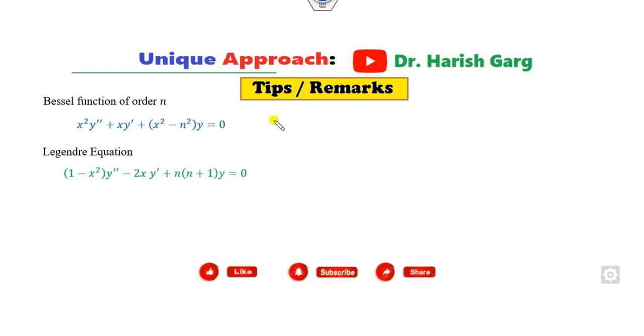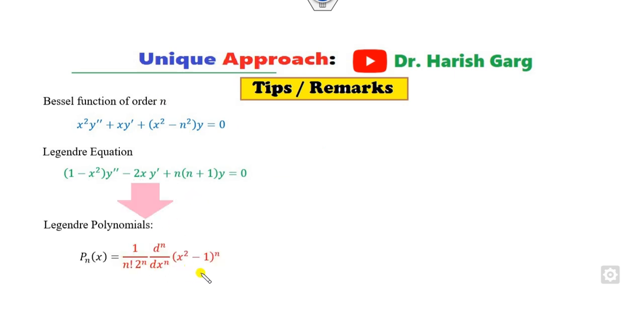So what is the Bessel function? If you have the Bessel function of order n, I can define it like here. On the other hand, the Legendre function is defined this way. Make sure you remember that the derivative of this should be of this nature. Now whenever you are trying to solve the Bessel function or Legendre function, the solution of the Legendre function is P of n x, and that P n of x you can easily obtain by using this formula.